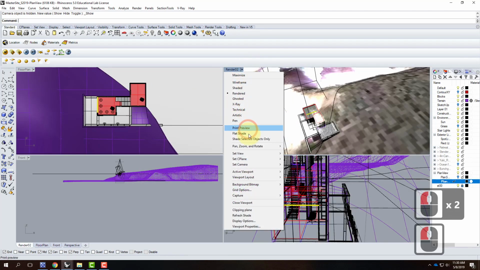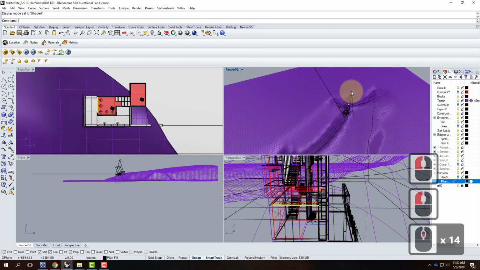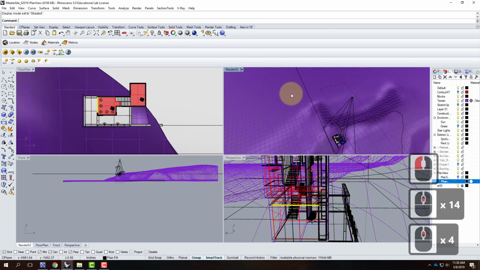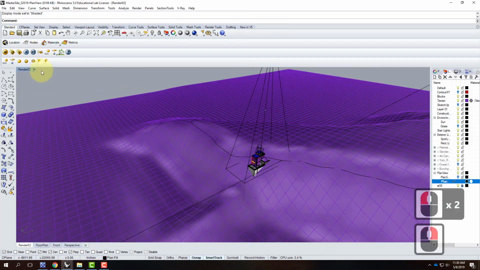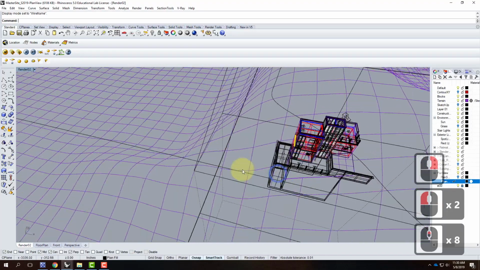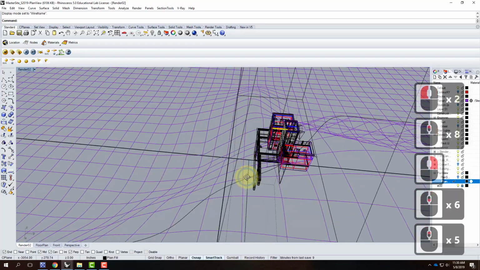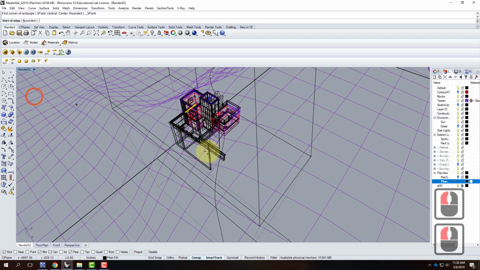I'll work in this Render 2 view, but let me change it to shaded mode. And there's the camera looking down on my object, or down on my building. There it is. Let me switch this actually into wireframe so I can see my points a little bit better. And I need to draw that same viewport rectangle that I did last class. So I'm going to go into the rectangles here, and I'm going to choose this rectangle with 3 points.